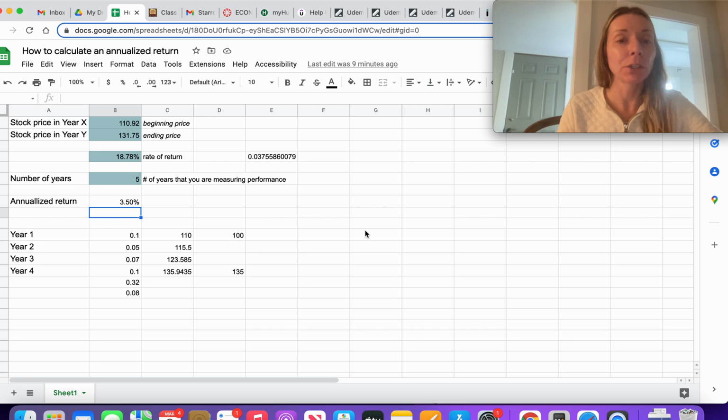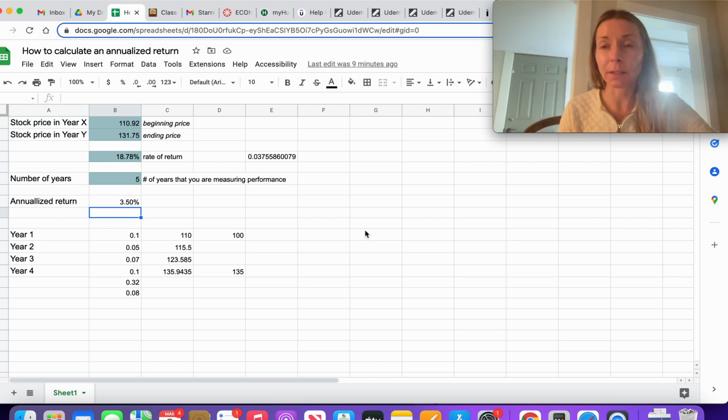I wanted to talk about how to compute annualized returns from stock prices. We think about returns on stock prices because if I have a share of Disney and it's worth $100 and then it goes to $200, I'm concerned about what that price appreciation looks like so I can compare it to other things. Like I might have a house that has gone up $50,000 in value, not $100. How do I compare how much my house is appreciating versus a stock portfolio with stocks of different values, some that pay dividends, some that don't? How do I compare their performance?